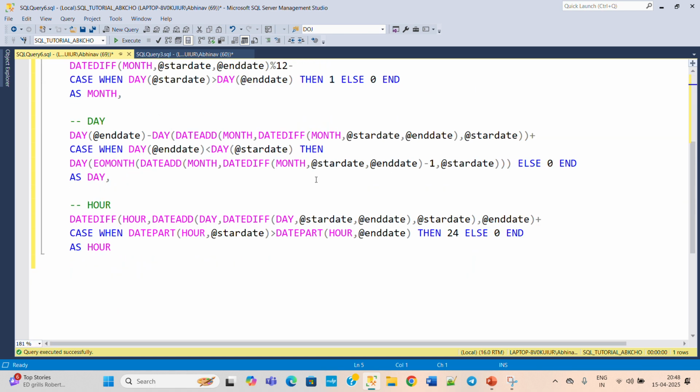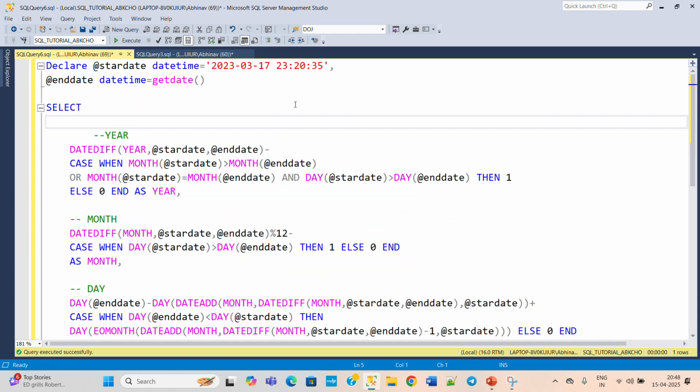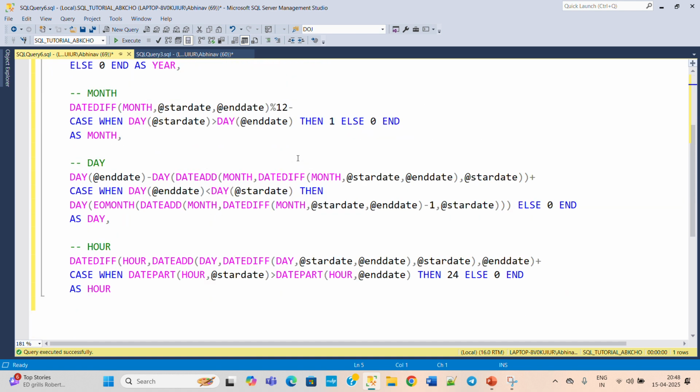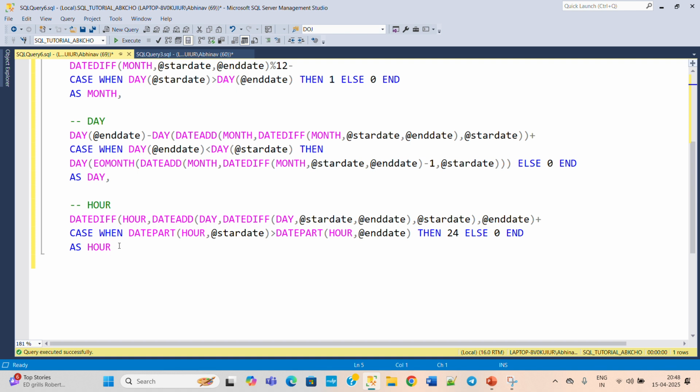Now check the minute part, how we will find out. Even if the start date hour is greater than the end date hour, we are handling this from this particular case statement. Okay, so this is clear. We are adding this particular hour to the end date and then subtracting the start date hour. Now for the minute part, similarly, once you get the logic for the day part, you will automatically understand the logic for hour, minute and second part. All four are almost the same as each other. Okay, now the minute part.